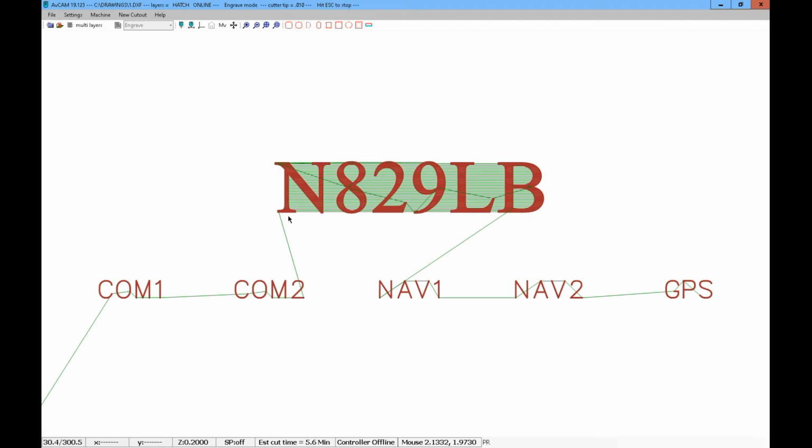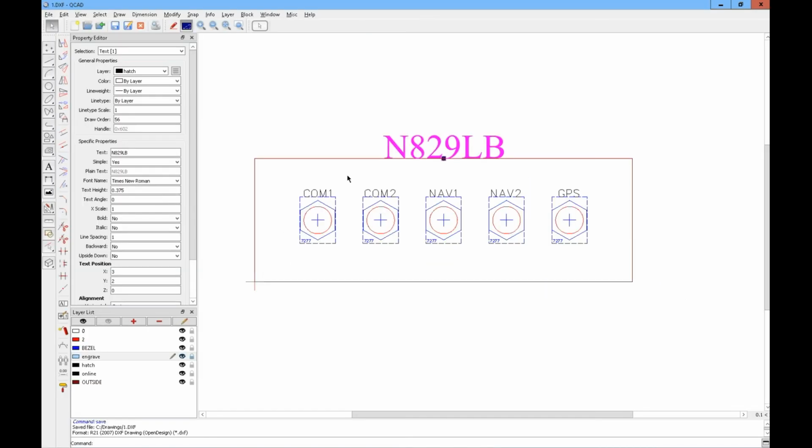So what you're looking at here is all of the red area is filled in with toolpath. Now, this is going to take a while to cut because during cutting, the green lines is where the engraver lifts up, goes to the next part, goes down, lifts up, down, up, down, all the way back and forth. So it's going to take quite a while to cut this because of all of the mechanical movement that has to take place.